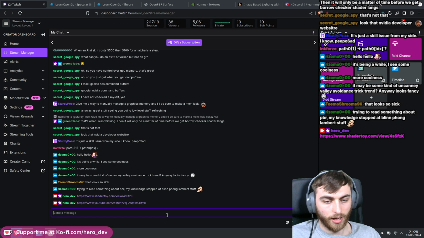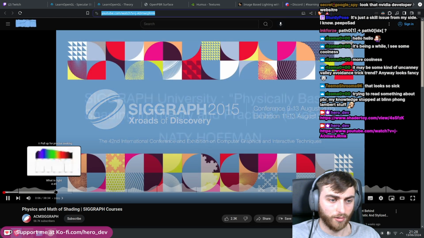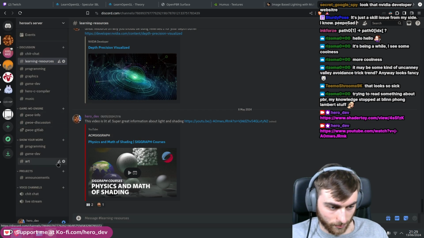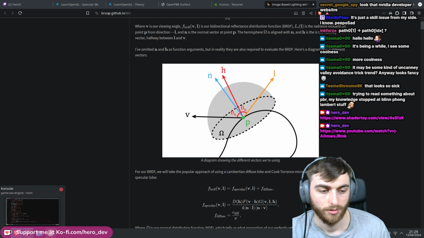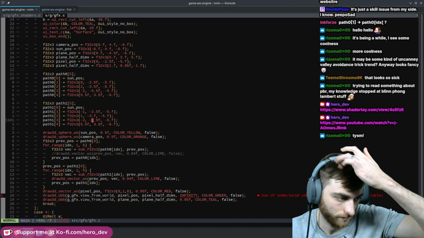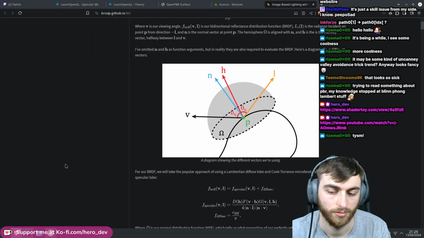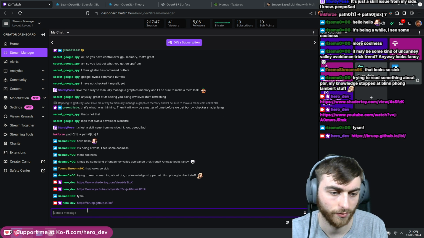So it talks about how light works in real life and how we simulate light in games and such. Yeah. And then it doesn't go too hard into the maths, you know. This is a good blog post as well. And then also you obviously got the Learn OpenGL resources as well.